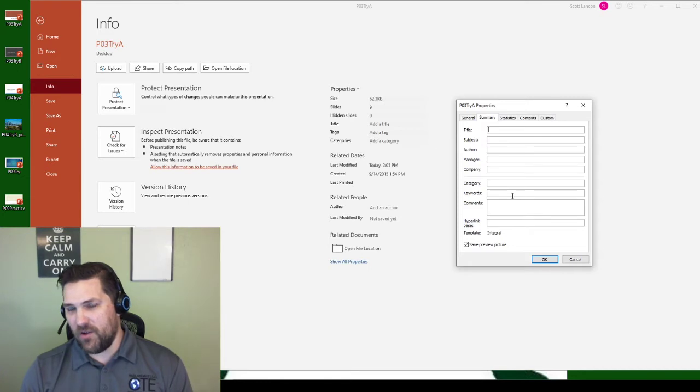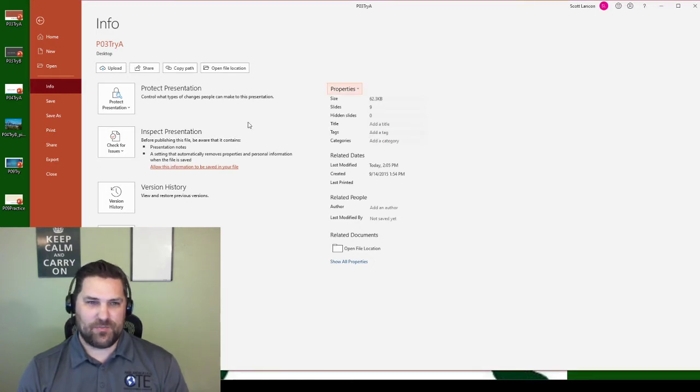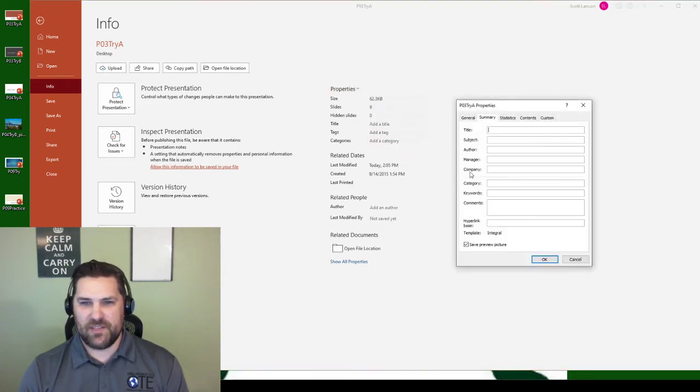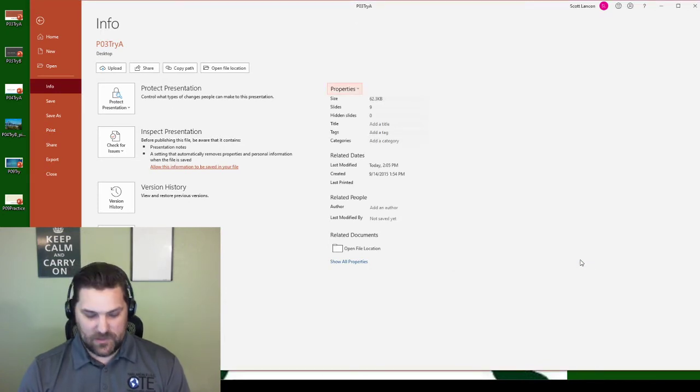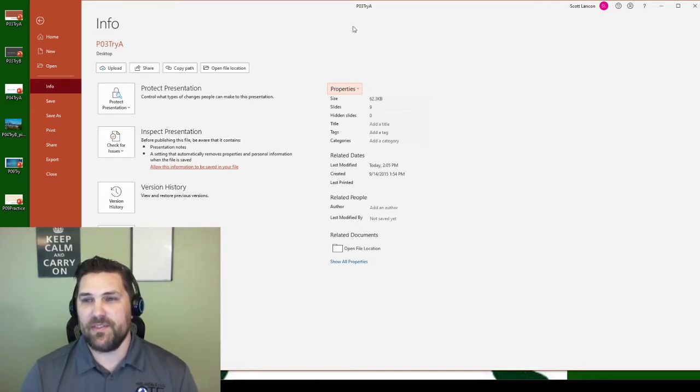This is all for searching when you've got searching on your computer whenever you've got this closed. This is stuff that can pop up with the computer, so you can search for it through your keywords and things like that through the File Explorer on your computer desktop without actually having to open up the PowerPoint and see what's inside it. So that's properties. You go to Info, and then here's the properties. You can change them here, or you can go Advanced Properties and make some more changes with the other options that are available. Okay? All right. So that is a lot of information about that stuff real quickly done.